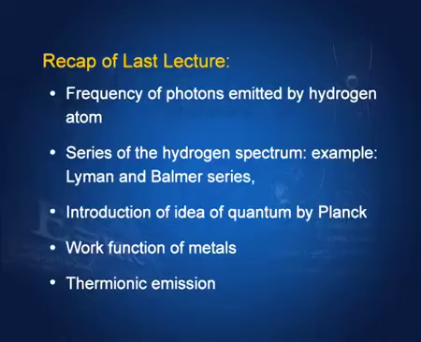In the last lecture, we discussed frequencies and wavelengths of photons emitted by the hydrogen atom. We also found that if the transition takes place to the ground state, then the series formed is called the Lyman series, and if the transitions are up to the state n equal to 2, then they are known as the Balmer series. And we also learnt that these series, Lyman, Balmer or other series, can also exist in the absorption spectrum.